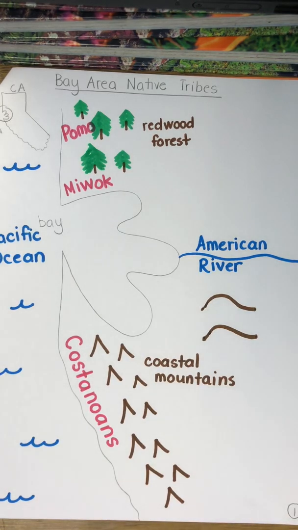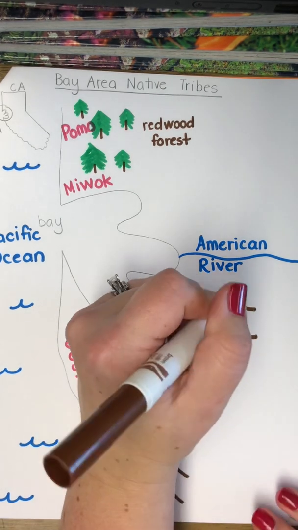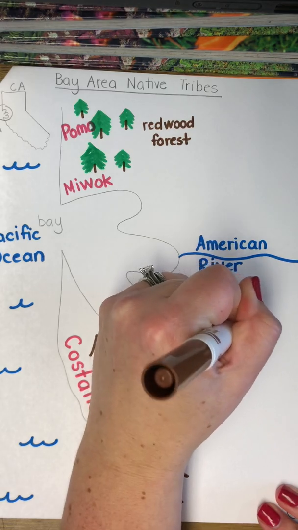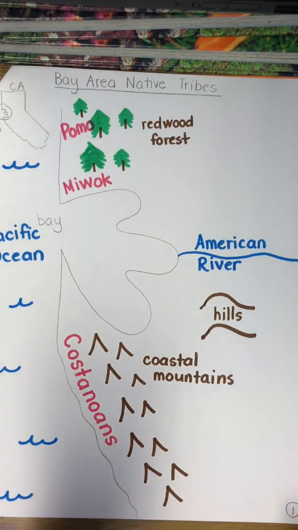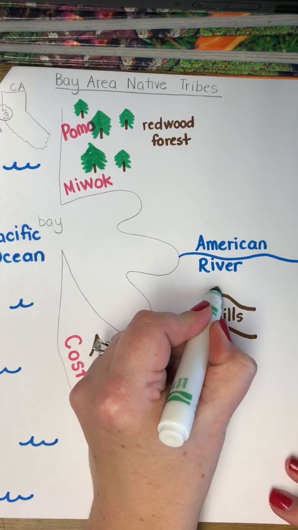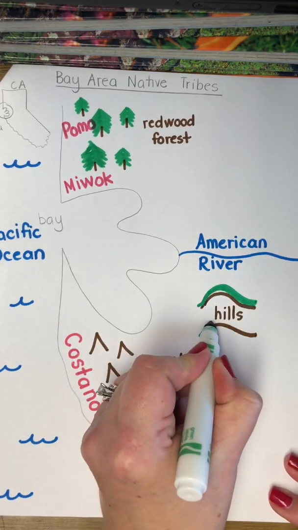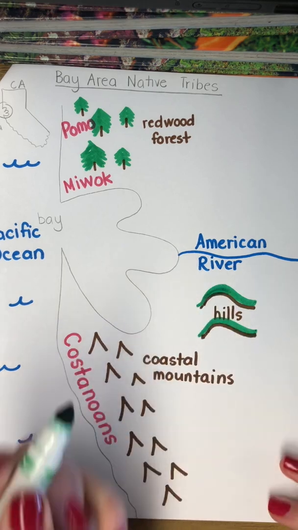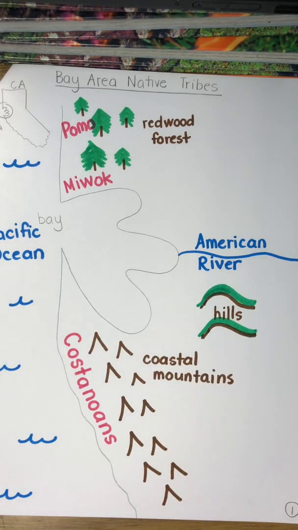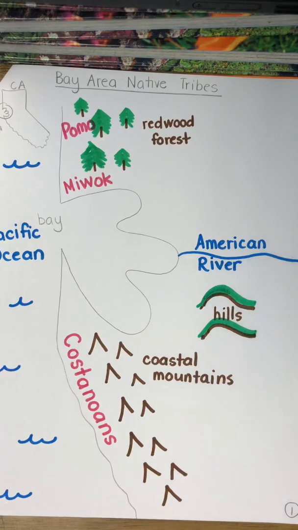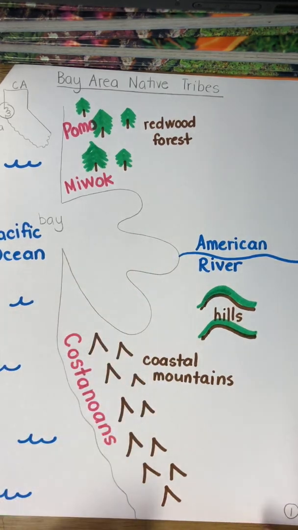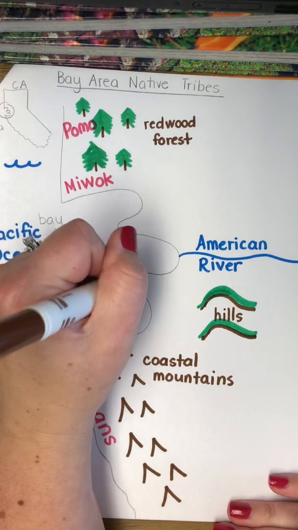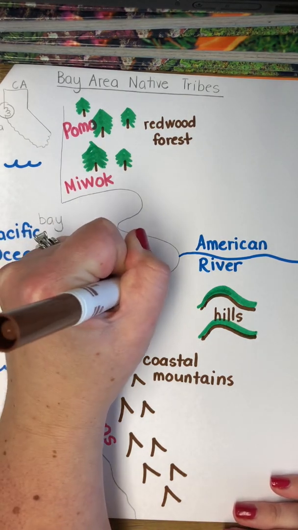And sometimes the hills are brown, but most of the time in the winter, if it's rained, they turn green, right? So I'll just put a little green section right above that to show sometimes they're green. Okay, that's where those tule elk and other creatures would eat, and then the Ohlone were able to hunt them. The other thing we have, since we're so close to the wetlands here, would be tule grass. All right, so first of all, I'm going to label this right here, wetlands.